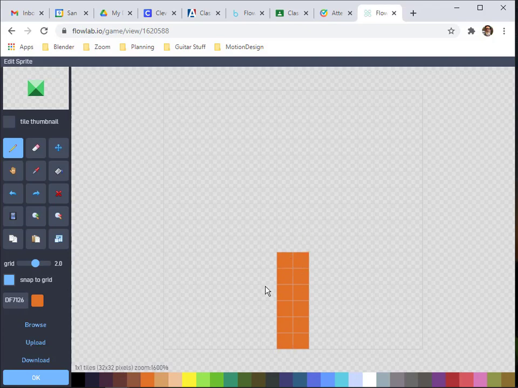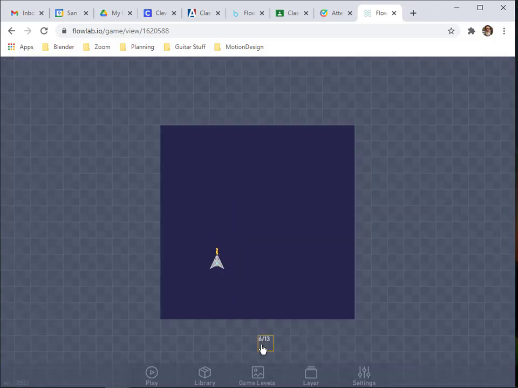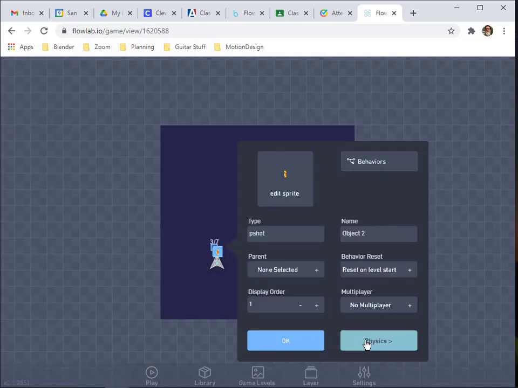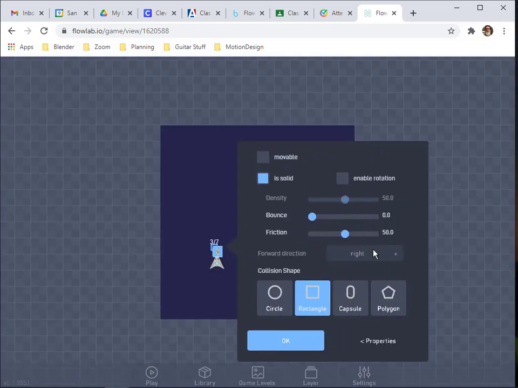And what's kind of nice sometimes is if you go ahead and get some yellow and add that in there, it kind of makes it look like it's moving when it's flying through there, which it is moving, but now it's going to be like, right? Oh, good. I did a nice job on that. So this one is going to say edit. And the behavior for this, oh, before I can edit that, I need to say physics, and up is the forward direction. We also need to kill the gravity on it, otherwise it's going to sink every time.